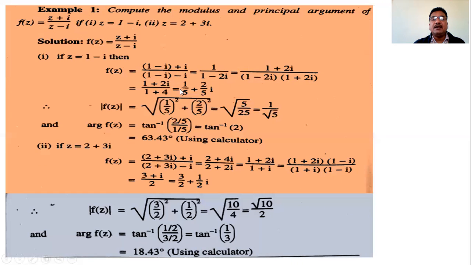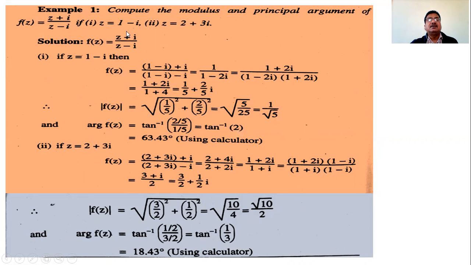This is the number in the form x plus yi. Then you find its modulus and its argument. Both are positive, so tan inverse of this, tan inverse 2, and tan inverse 2 is not a standard angle. We cannot write it in radian form. Then use a calculator: tan inverse 2 gives 63.43, or leave it as it is, tan inverse 2. If you have to write its value using a calculator, then convert the calculator to radian mode, then tan inverse 2 is 63.43.